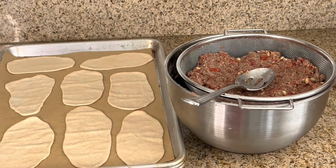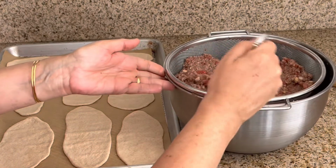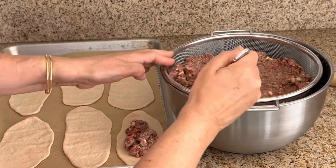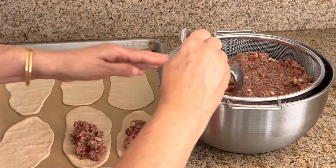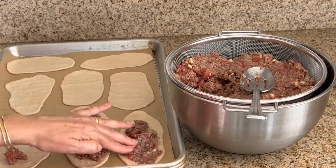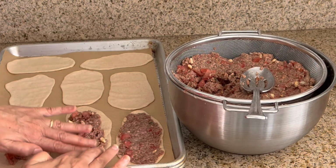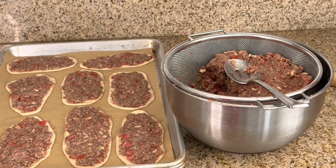Then here I finished all the dough in the pan. Then I started adding the beef mixture there. And here I push the beef mixture on the dough, and make sure you want to push it good so it sticks with the dough. And then I let it rest for 15 minutes before baking it.